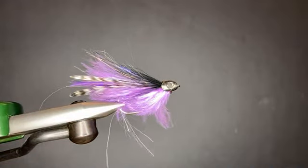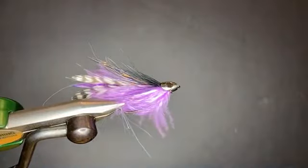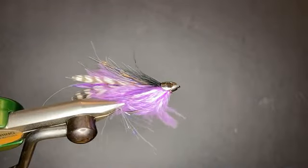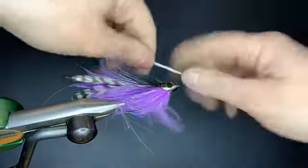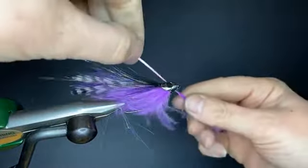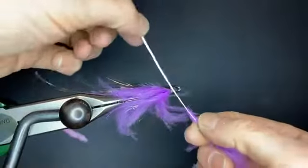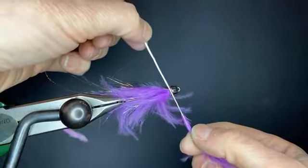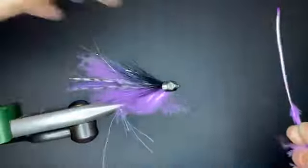So now there, and you just want to clean up where you have some of the stuff coming out. And there's a few ways to do it. Sometimes I just take a stem that's laying around and I bring it down and up and pull it off, because you don't want to smush it. You're going to get it into the feathers. But if you go back and up and you get it off like that.